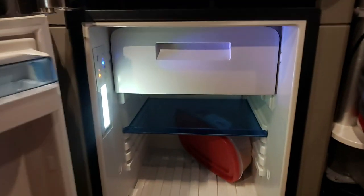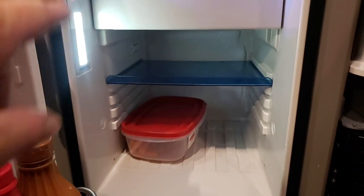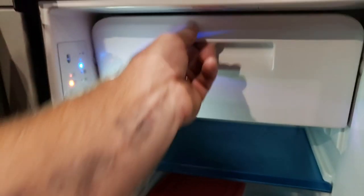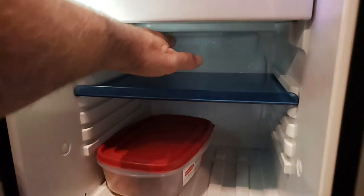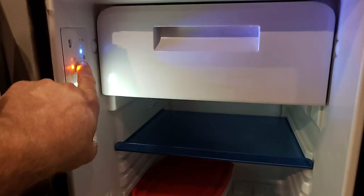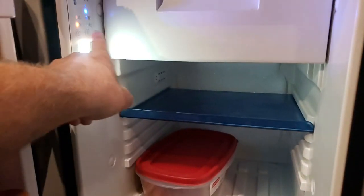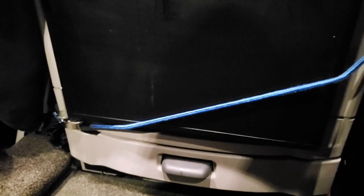Trash bags over there. This refrigerator — Brian got this specifically for this truck. You can see it's almost empty right now, but you can adjust the shelving in here to accommodate different size Tupperware dishes. It has a freezer in here — I made my own ice, that little ice deal is really cool. Whatever's up here will freeze too if you adjust the temperature to the coldest setting. Generally if I buy steaks or whatever I'll put them on the top shelf and turn it all the way up — it'll freeze them even up here, and the stuff down here won't freeze. That's just a bowl of snack vegetables. I use this little bungee at the bottom so when I'm riding it never comes open. There's a tray down here that you can open up with all kinds of tools and stuff.